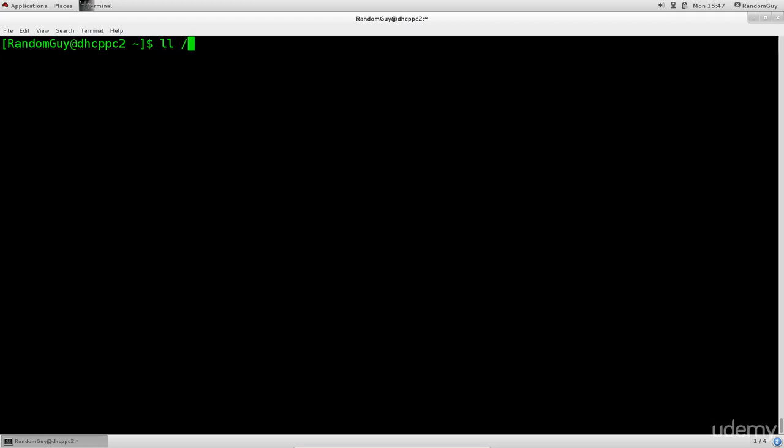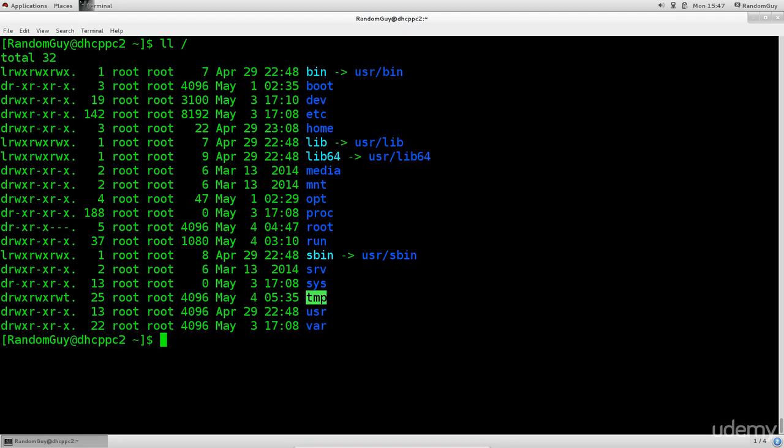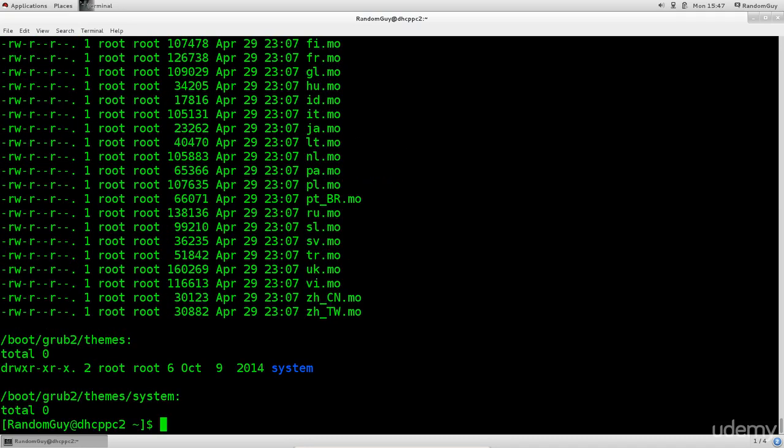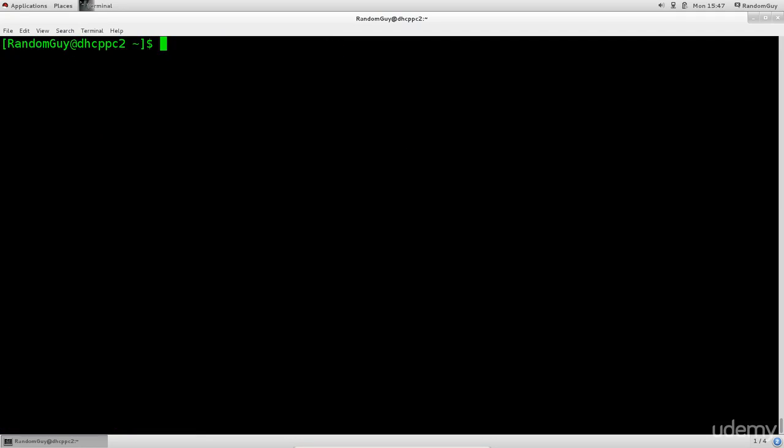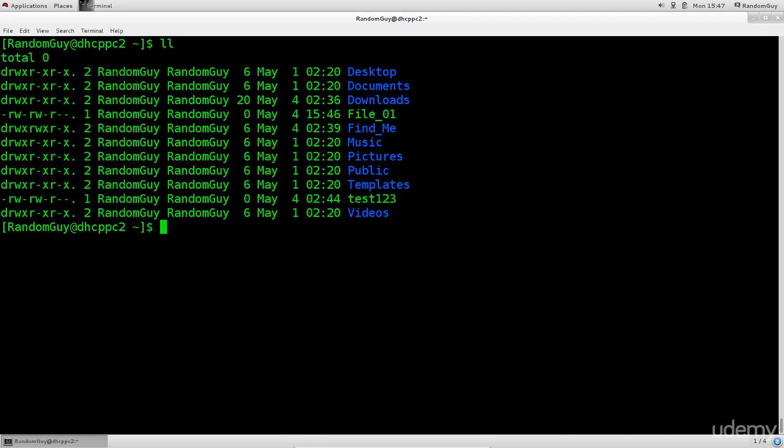You can also specify a path, so let's say the root, simple as that, and you can also say ll -R /root/boot. You see, it gives the recursiveness here, so it works in the same way, except you just type L twice and press enter and get a long listing. It saves you a ton load of time. Trust me on that one.